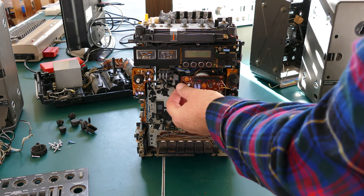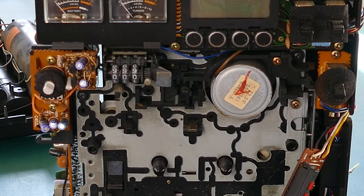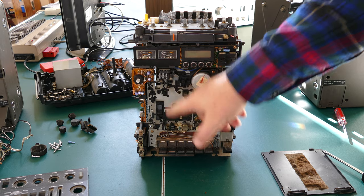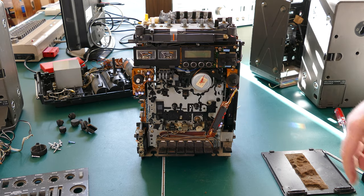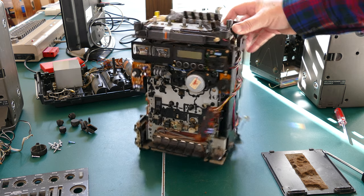I found a motor here. I can take the LCD off here. And there is a chunky motor. But I'm sure if it's belt driven, the belt is going to be behind the mechanism. And it looks like you can disassemble the mechanism if you really wanted to, but I want to avoid that if possible because I don't want to mess anything up. So I'm looking for another way to get in to change the belt.